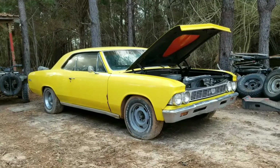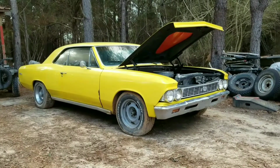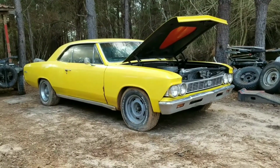Oh, it's just been setting up a while. Needs a carburetor rebuilt, starter needs to be shimmed, tune up, just stuff like that. But I'm gonna do a little cold start on it here before I do all the work to it. Then I'll probably do one afterwards to see what kind of difference it makes.